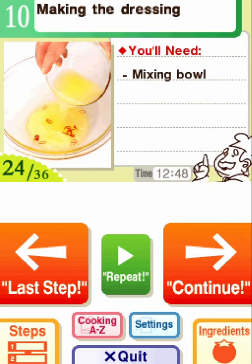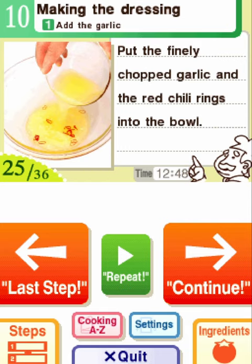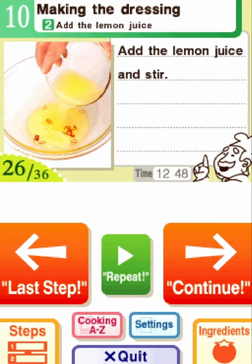Next, have a mixing bowl ready to make the dressing. Put the finely chopped garlic and the red chili rings into the bowl. Add the lemon juice and stir.